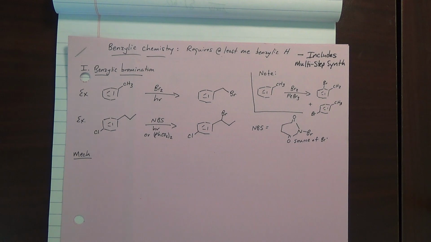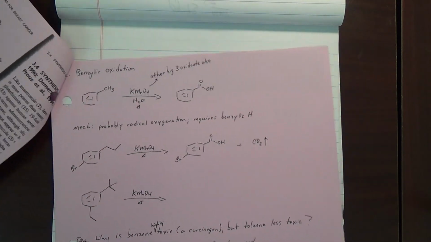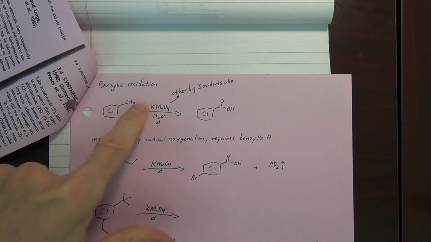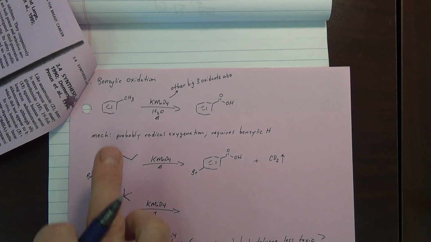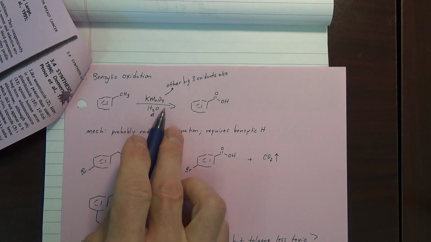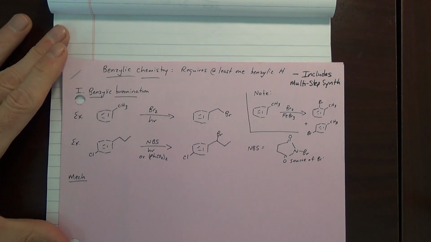And you rarely see radical iodination or fluorination. Those reactions have problems thermodynamically. They're either too exothermic or endothermic. So we'll look at benzylic bromination. The other topic in this handout is benzylic oxidation. Also a radical reaction, but that'll be brand new chemistry. But we will use the big three oxidants that we saw during test 1 with oxidation of alcohols.